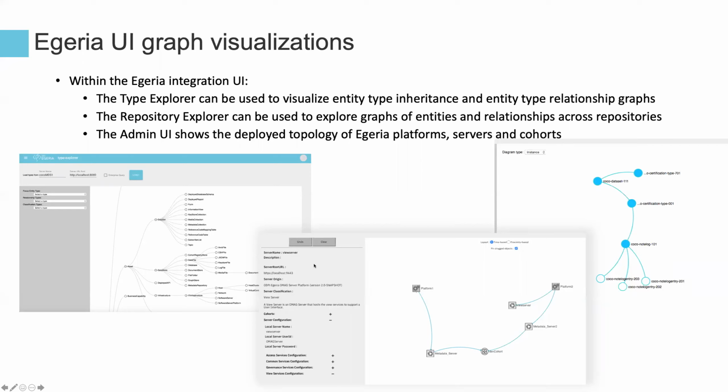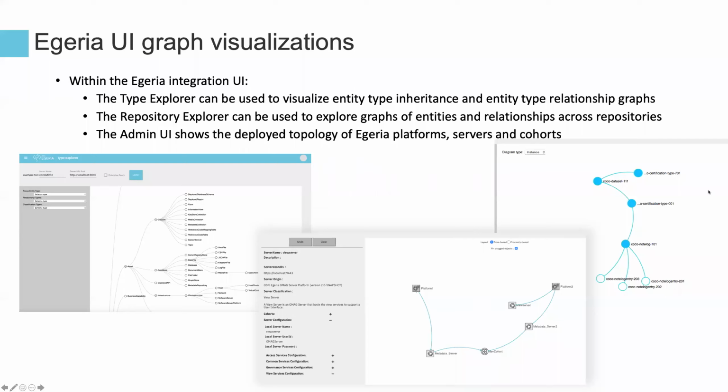So the left-hand picture here, the one with the aqua blue or turquoise header, is a screenshot that I took of our type explorer. So what this is, basically, is an inheritance graph of the entity types. So this is saying that asset, which I don't know if you guys can see that clearly, I hope you can, but asset has subtypes of dataset, data store, deployed API, and so on. And so the tooling is very much graph oriented. When you're in the Type Explorer tool, you can click on nodes within this graph and expand and contract the nodes. So it gives you a really easy way of navigating through the open metadata type system.